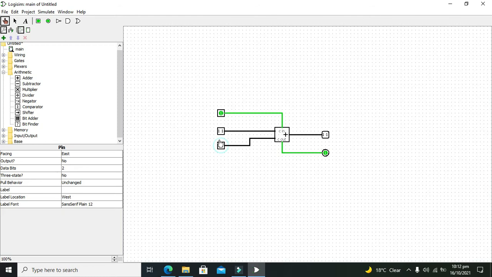We must know that 0 plus 1 is always 1, while 1 plus 1 simply means 2, and 2 is nothing but 1 0. And if there is another 1, that is 1 plus 1 plus 1, it is 1 1 in binary, because 3 is represented as 1 1 in binary. So hopefully you got the concept of the adder. Now you can simulate it on your own inside your Logisim.